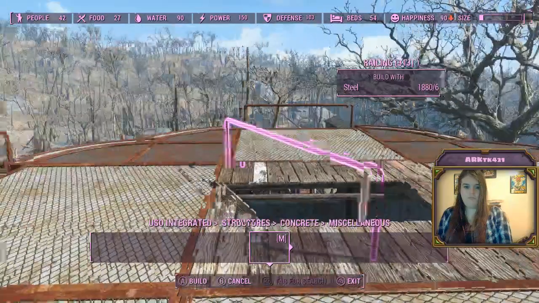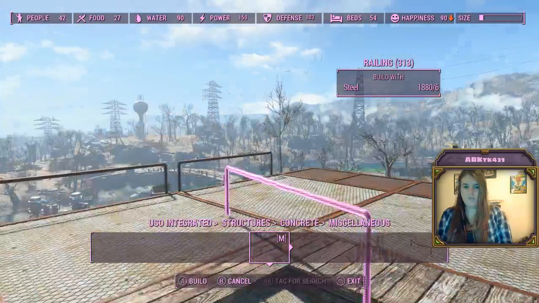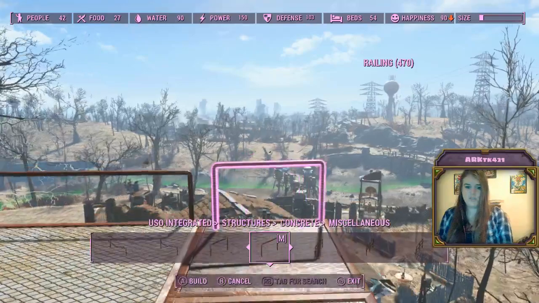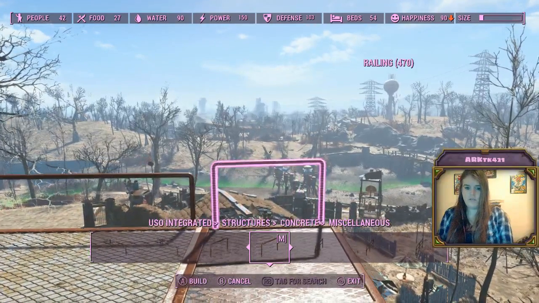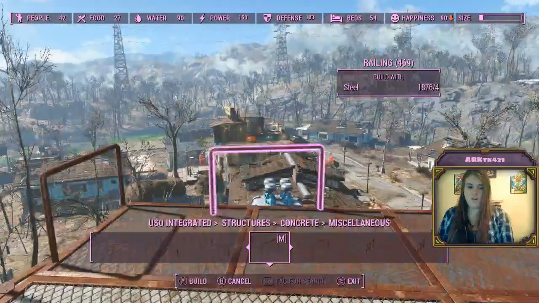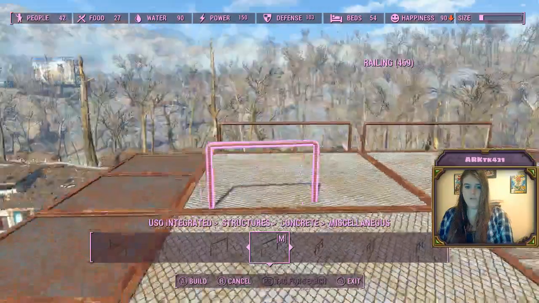Kind of like, and then we'll put various power armor bits up here. I could put more railings out. Do they have half railings? Yes, they do. Okay, let's surround this in railing. And they even have curved railing. Alright, awesome. Okay, we'll go ahead and surround this and that.